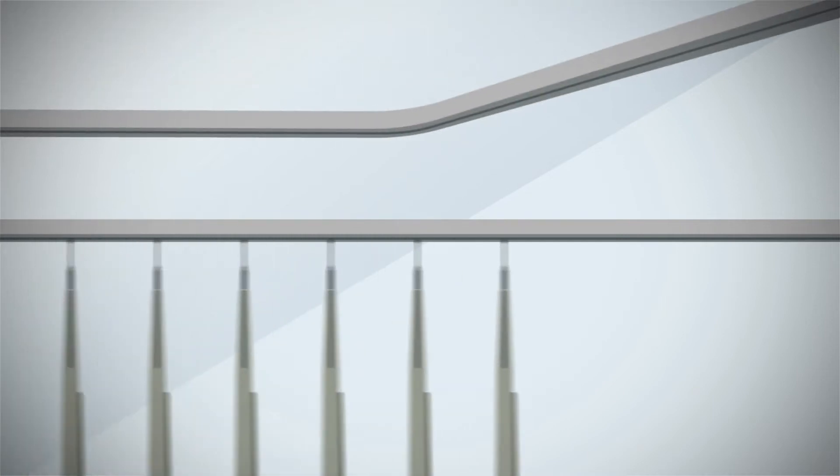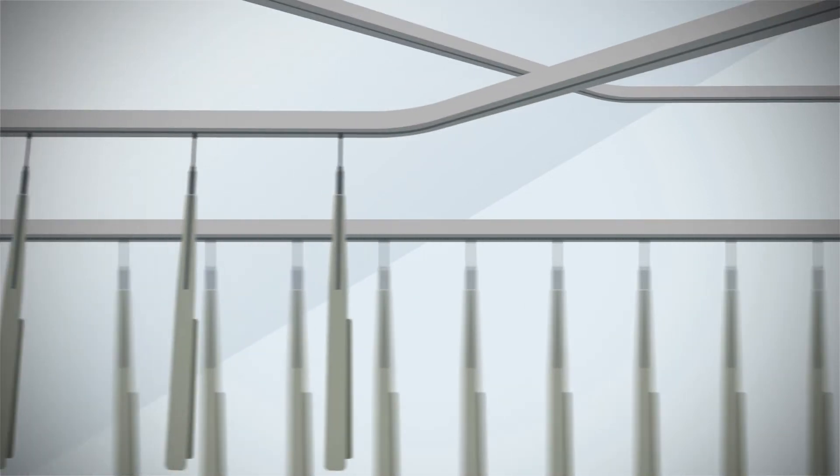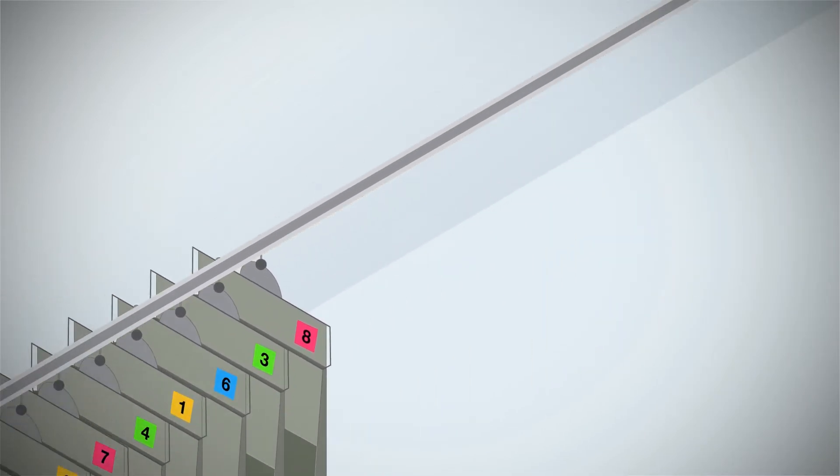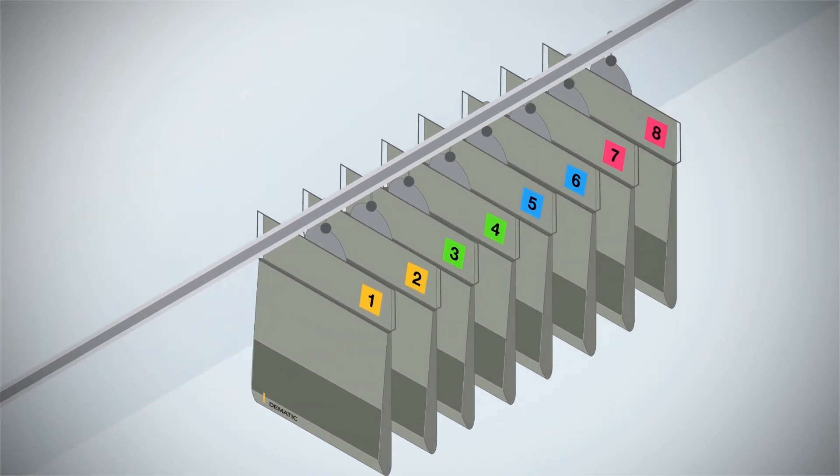The Domatic pouch system is a flexible and scalable solution that allows you to store, transport, sort and sequence individual items of various types and sizes and to fill orders of any size rapidly and accurately.